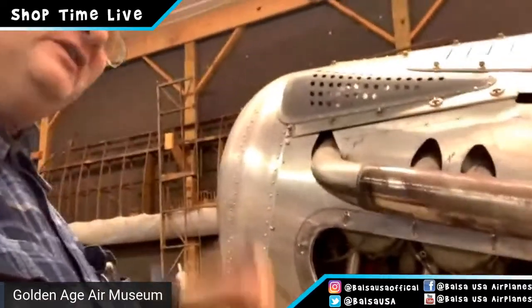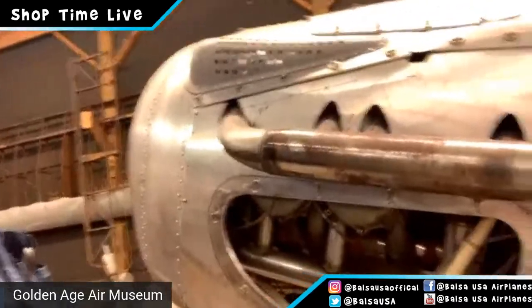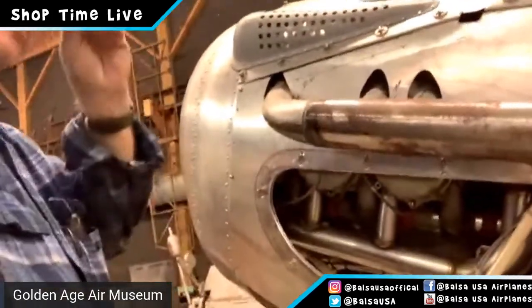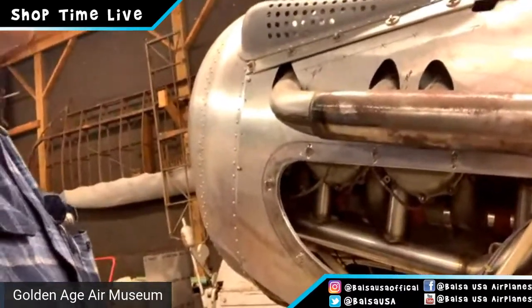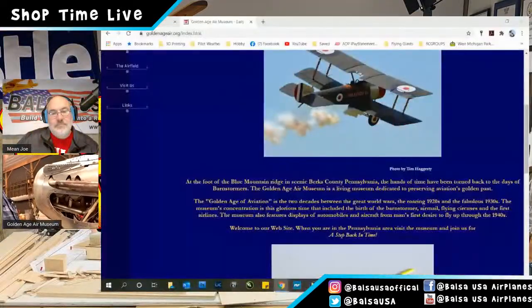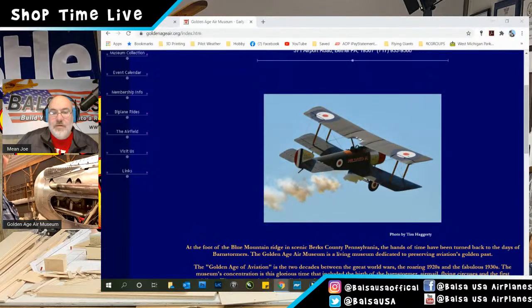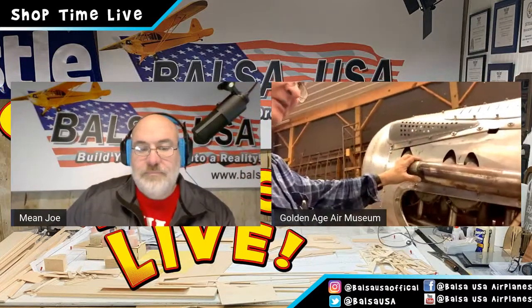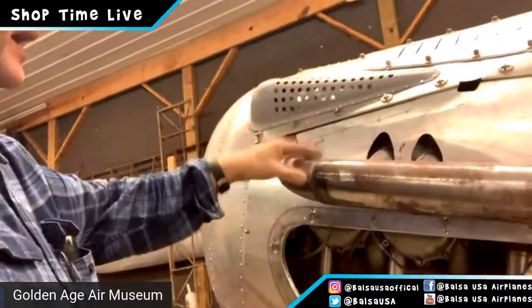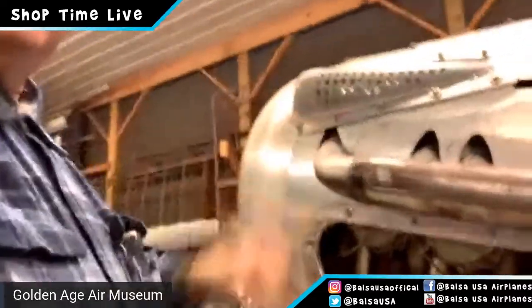Right. We put the electric in the airplane mainly because we wanted to be able to take it on the road. And the Sopwith Pup is also a modern engine. Our Sopwith Pup, which is the picture on the front of the webpage there, has a Lycoming 0320 hiding in the front. That's it there. And that's me flying it there. So I get to fly that little beast. At any rate, the SPAD has an electrical system. So we take the two airplanes. The idea is that whoever's flying the SPAD hand props the Pup and then jumps into the SPAD and fires up, and we go.